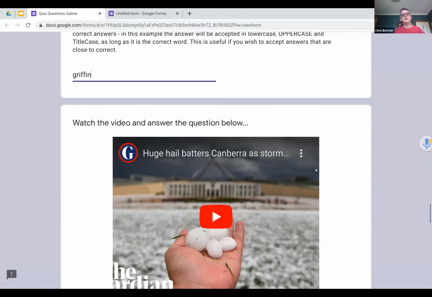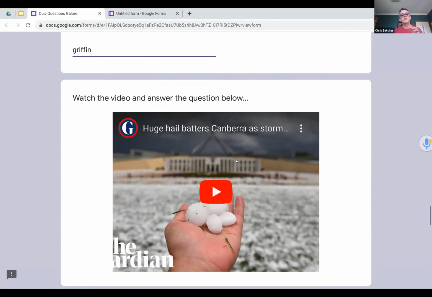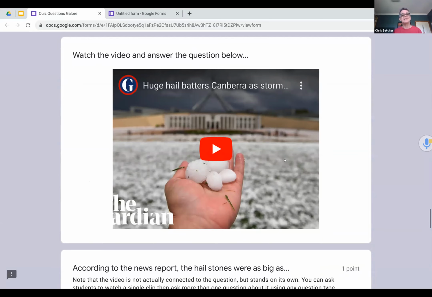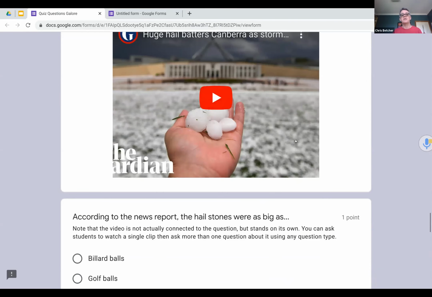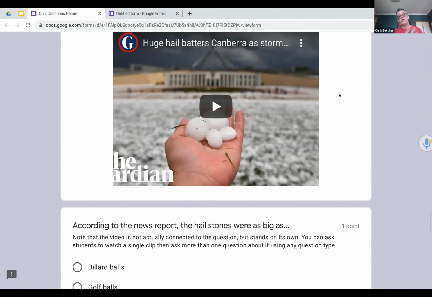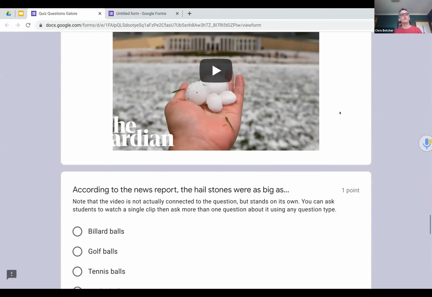In terms of video questions, there is no question that is a video type of question, but what you can do is insert a video into a form, and then in a separate question, you see these two boxes are not connected, there's a space between them, right? You can put the video in as a video and then immediately under it ask a question about the video. And it actually makes sense when you think about it, because if you're going to get kids to spend a couple of minutes watching a video, you're probably going to ask more than one question.